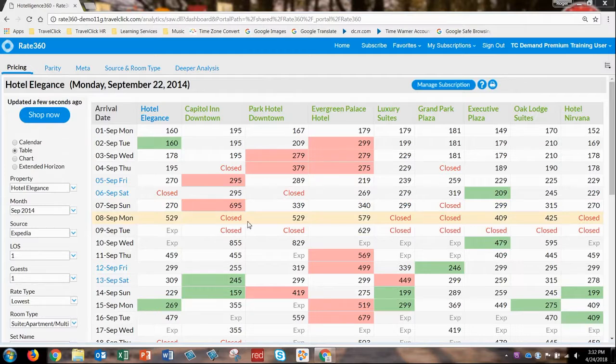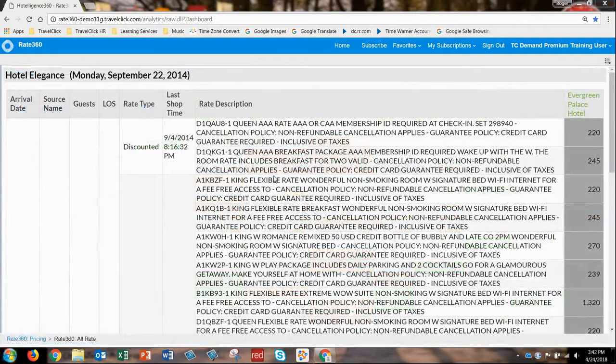However, you may need to investigate further in order to fully understand what you are competing against before you start making your pricing decisions. Click any rate in the table and select View this rate to view a complete description of that rate, or View all rates, showing a complete list of all available rates this date along with the description of each. Rate descriptions typically include applicable qualifications or restrictions.